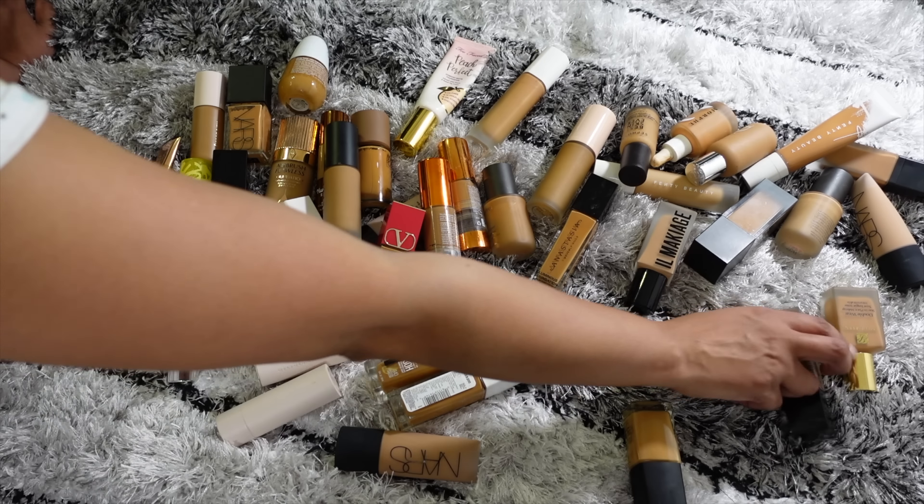There you have it guys — I feel so much better right now. This part of my collection was low-key driving me nuts because I wanted to declutter so many of these foundations for so long, but I was holding on to them until I did my foundation collection video, which just kept taking so much time to get around to. Until I finally had to bite the bullet and get that video filmed so I could purge. As you saw, there were so many foundations that were expired, didn't match me, didn't work for me, or were discontinued — so why was I holding on to them?